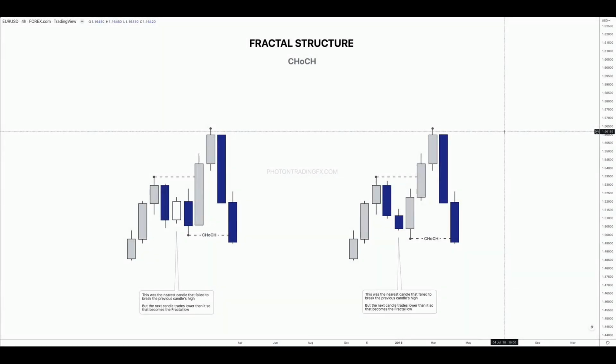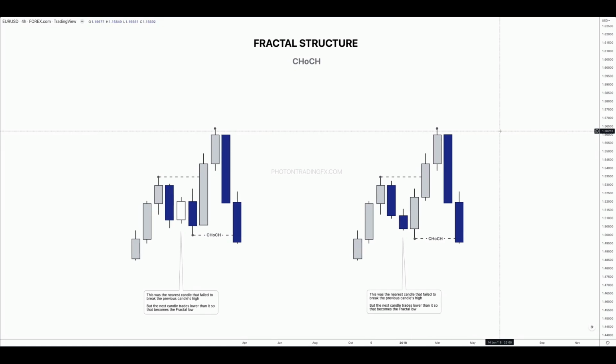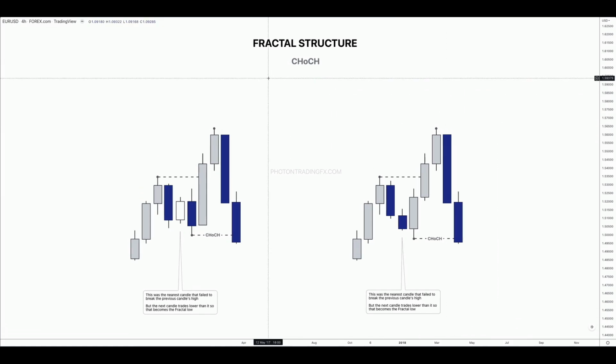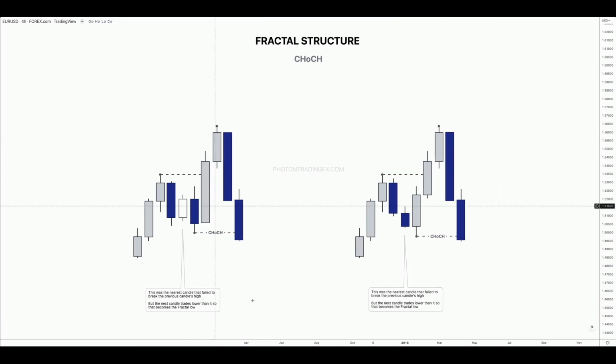And then last but not least, this is one other example where I very frequently see people, understandably, get a little bit caught out. So let's look at the first example. All of these three candles break the previous candle's high, so that's part of the up move. Then this candle fails to break the previous candle's high, so now we get the fractal pullback.